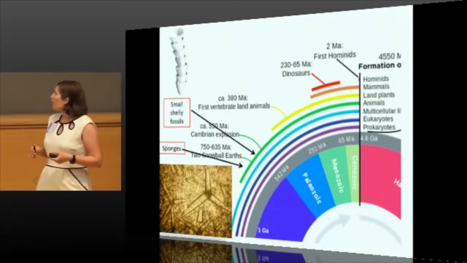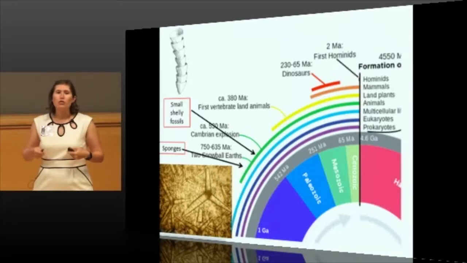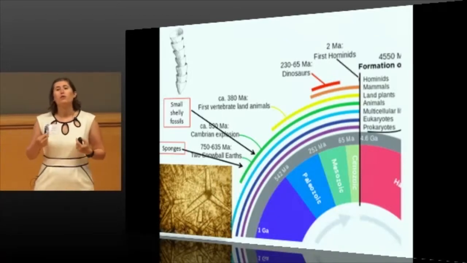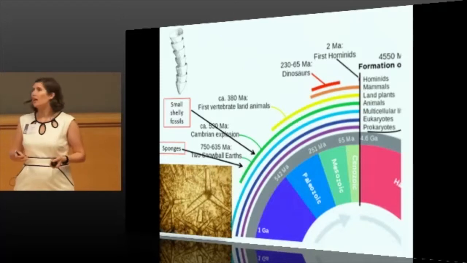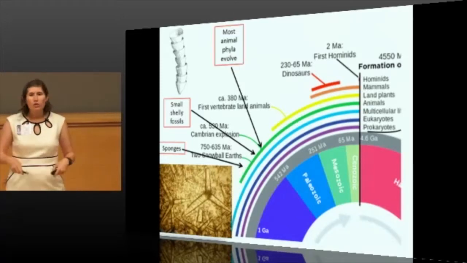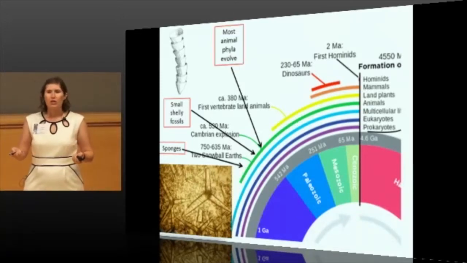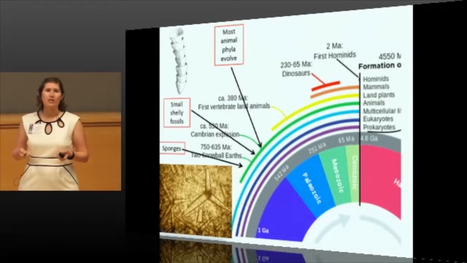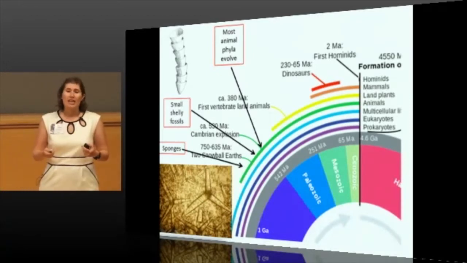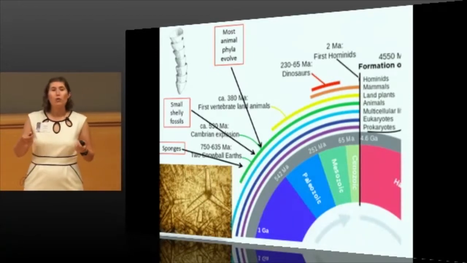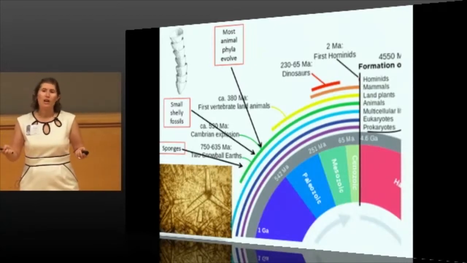About 550 million years ago, maybe 600, you get small shelly fossils, and these are the first organisms that were forming actual shells. And then you get the Cambrian explosion, where the major animal phyla appear in the rock record, and we're off to the races with multicellular life. But what we really care about is the first 3.5, 4 billion years before that, when multicellular life wasn't around.